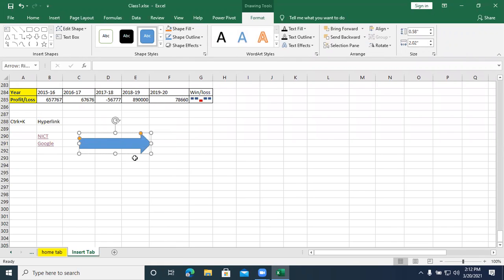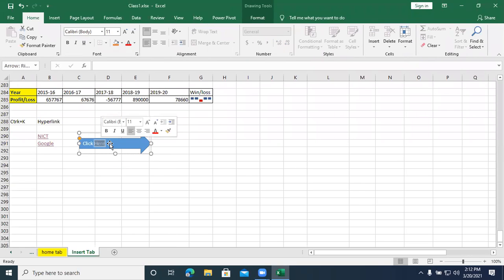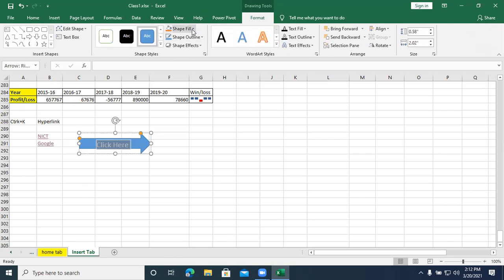Edit text. Click here. I make my text centered, with a different size and color.